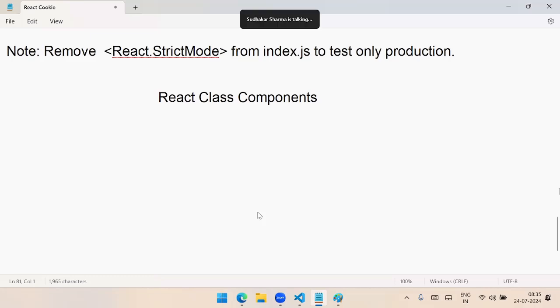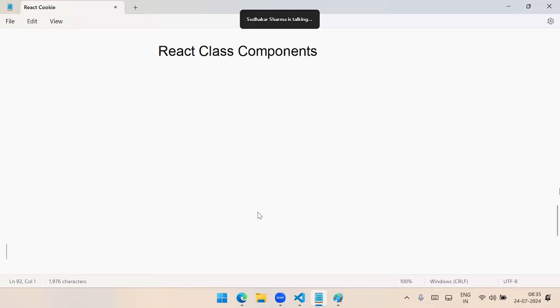What is the concept about class? To understand class components, you need to understand JavaScript classes. You know the concept of classes in JavaScript. So first you need to understand JavaScript class.